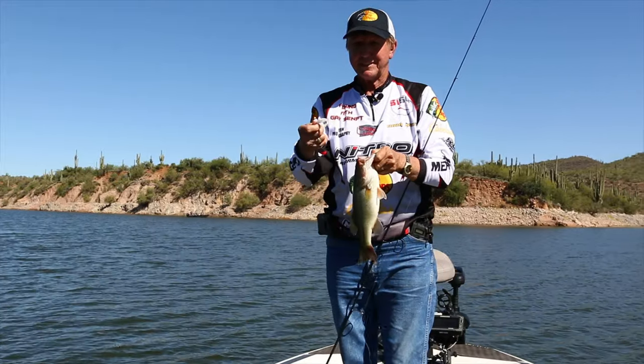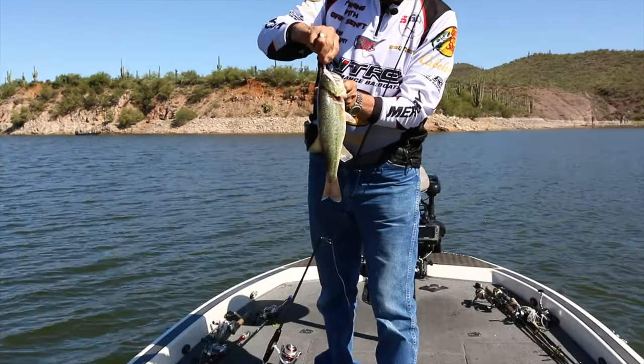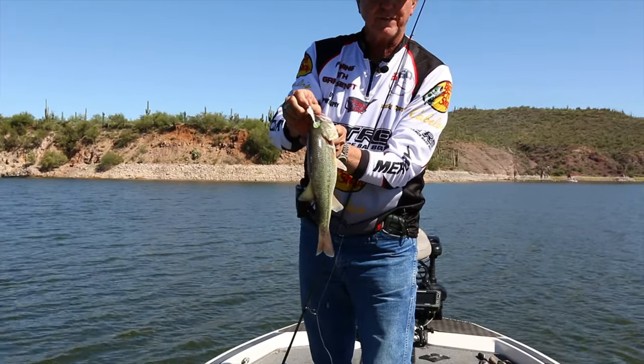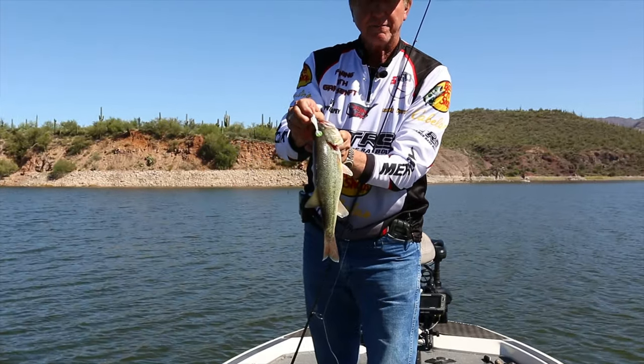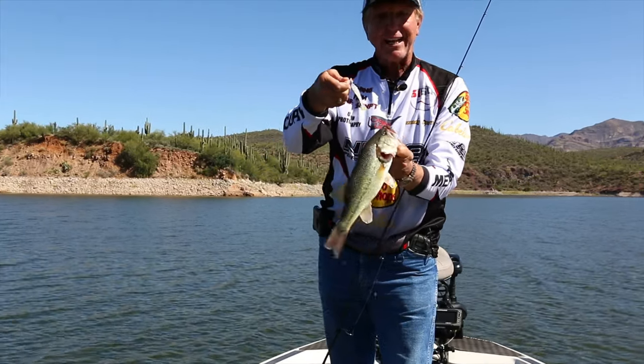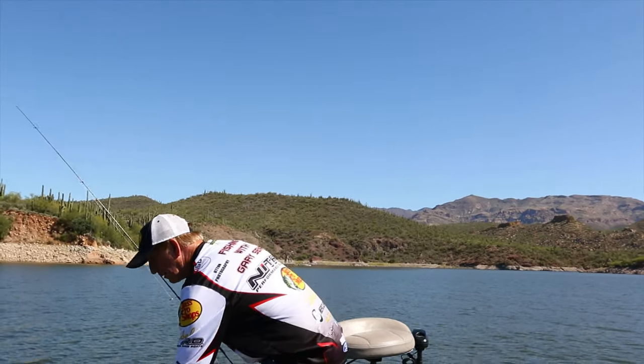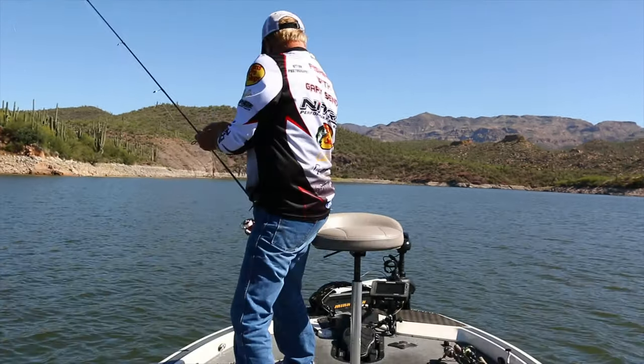This is what I'm using — just this little tiny bait right there. You can see it right on the fish. Just a little crappie head. I did put a little chartreuse on there — see that? White. Just a white. You can have fun with these — these are fun to fish with. Just let him go, back down.